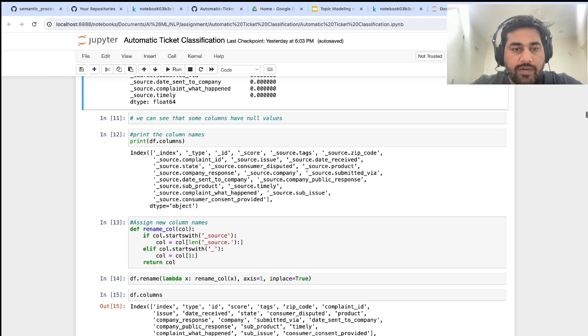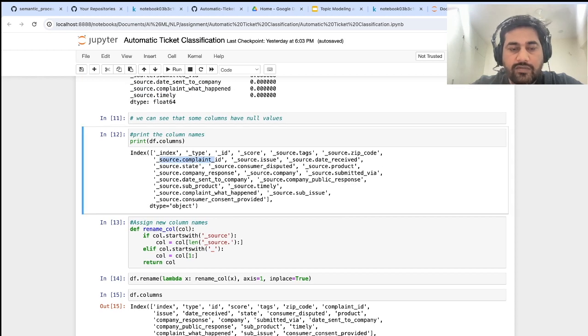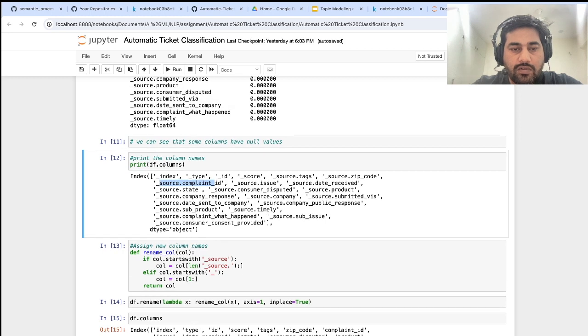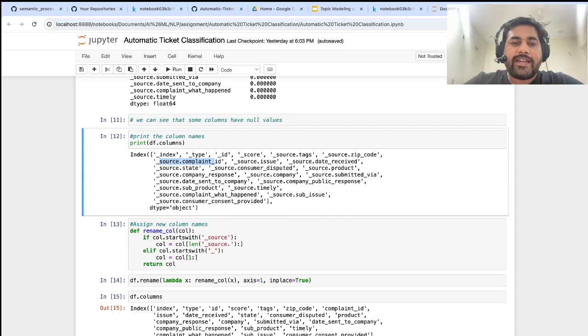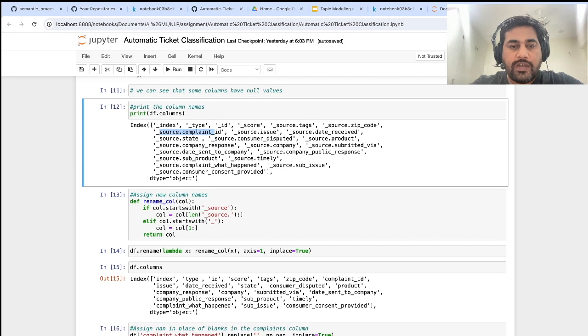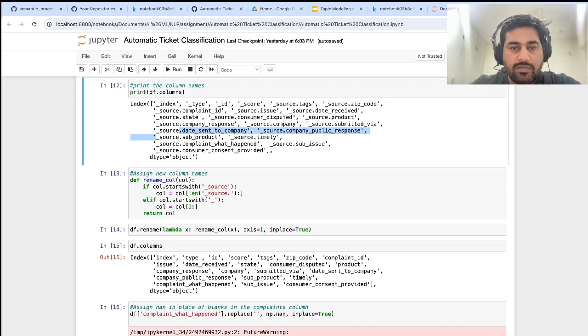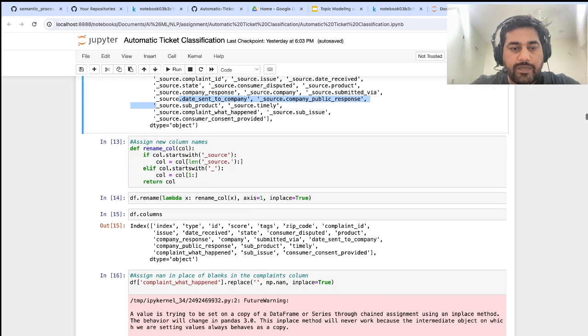One thing we can see is that source and complete source is common to each of the columns, with dot source or slash, hyphen. So we will rename these columns to some better names. We will just remove the dot source, hyphen source from the data.